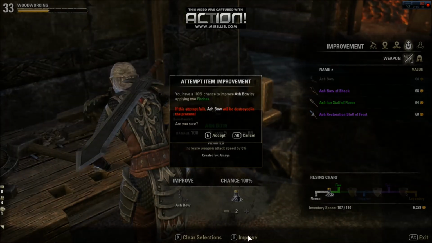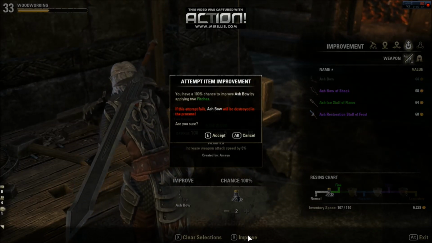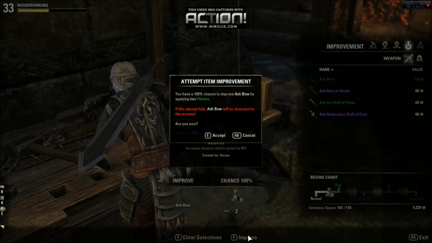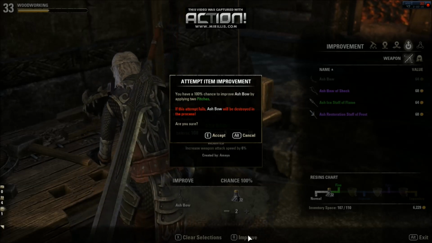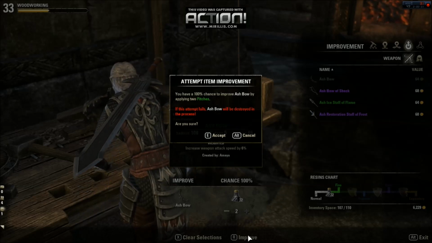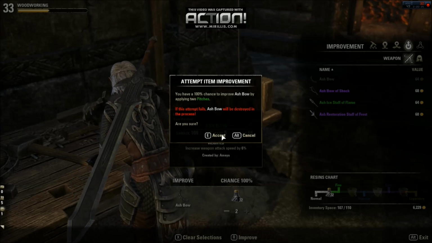So once you've done that, you just hit improve. And here, it'll give you a warning. If this attempt fails, Ash Bow will be destroyed in the process. Are you sure? And like I said, make sure you have a backup or you have a lot of resin, because once that weapon is gone, it's completely destroyed from your inventory and you won't be able to use it. It's gone.